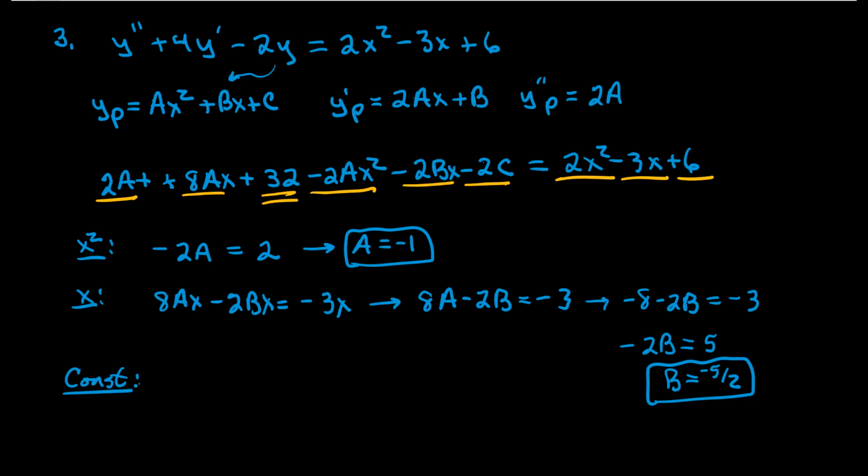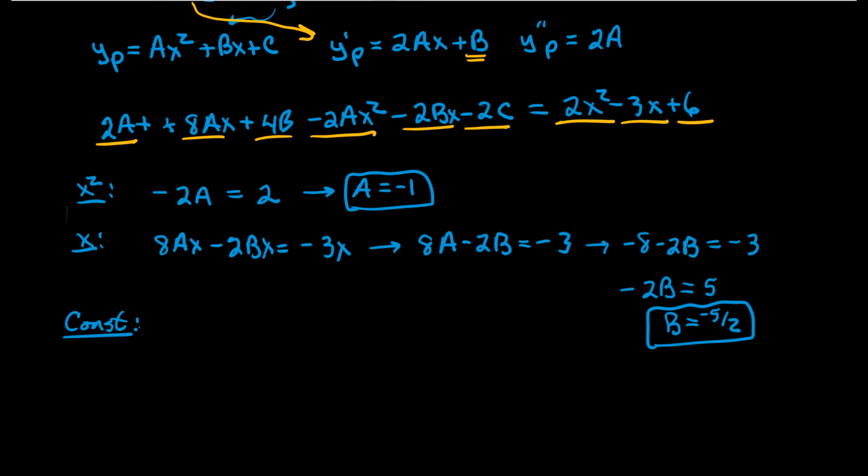What I was doing is I was multiplying the 4 times the derivative, and I took the 4 times the 2a to get the 8ax, but then I took the 4 times, I read this as being an 8. It should really be a 4b. There's a problem with that. No, there isn't. It's okay. It was a constant, so it hasn't entered into things. So that's good news. So we also then have this 4b as part of our solution for the equation where we're just working with the constants.